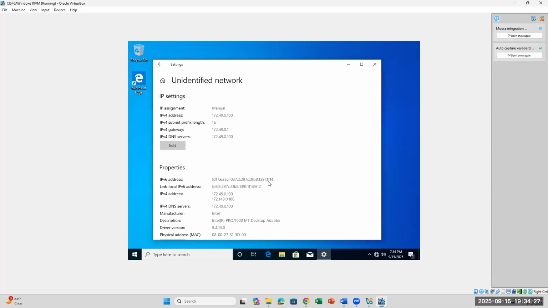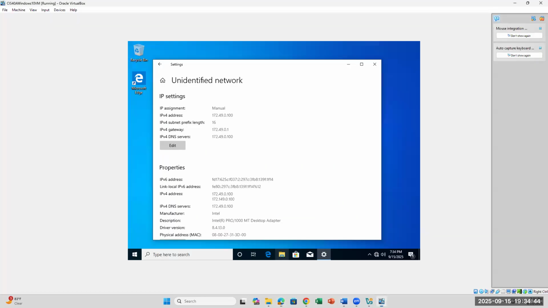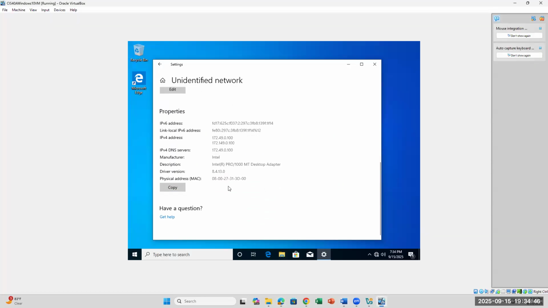And then we'll come back to the IP address here real quick later. All right, so you should be able to take a screenshot of that for step 18. Then you're going to open up this link. You can press Control and click that. So based on the MAC address, the MAC address is right here. You see that 0800 where it says physical address? So record it and then use that value on the website.